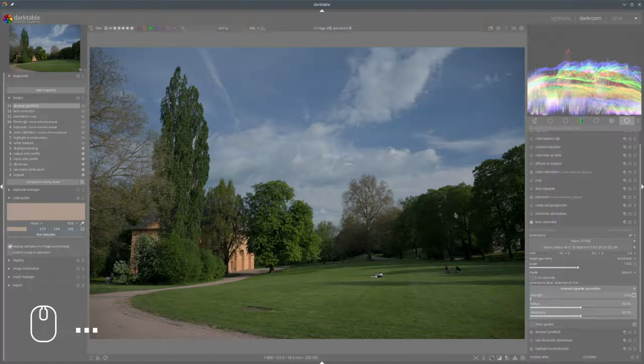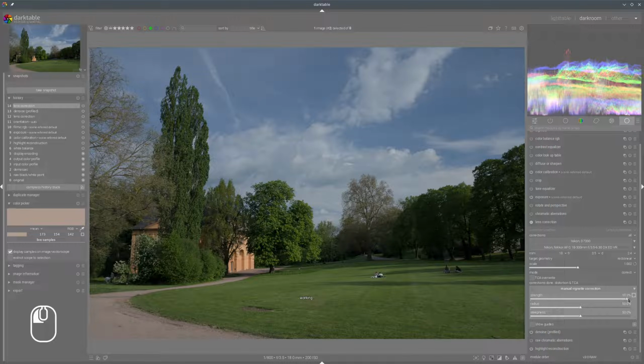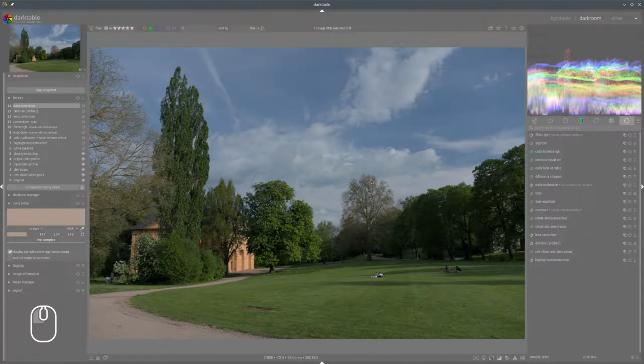One of the most active developers, Hanno Schwalm, has made it possible to manually correct the vignetting of the lens. Almost all my lenses have that problem. They are all in the LensFun database, but the vignette corrections are not done for those lenses. Now I have the possibility to quickly and easily correct that manually. So let's do that real quick. And you will have this option in the next stable version of Darktable.